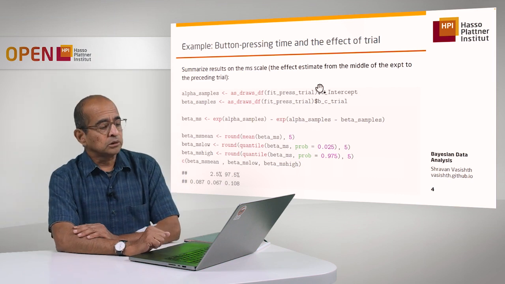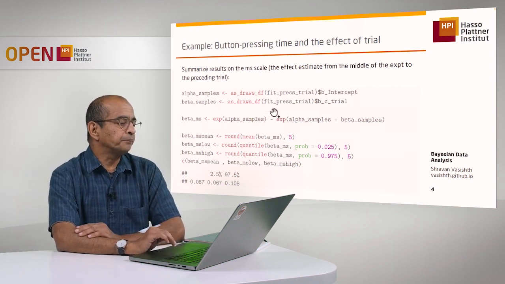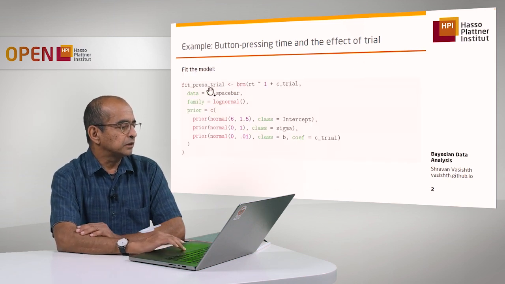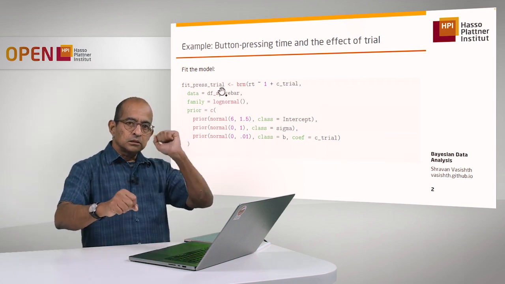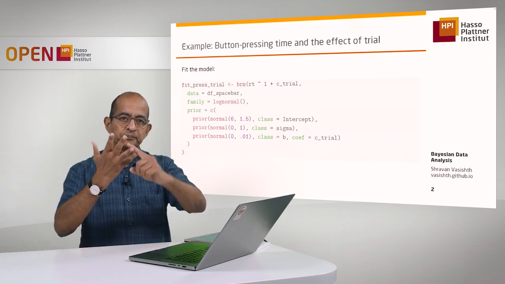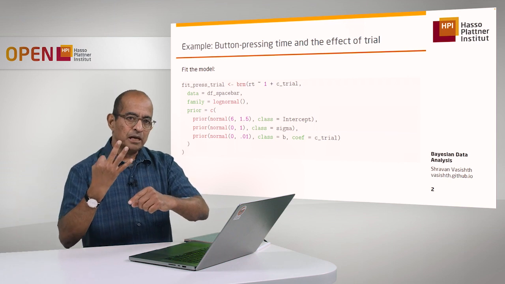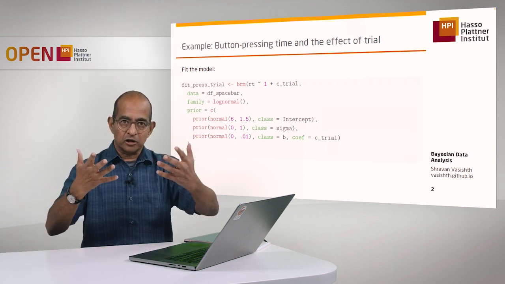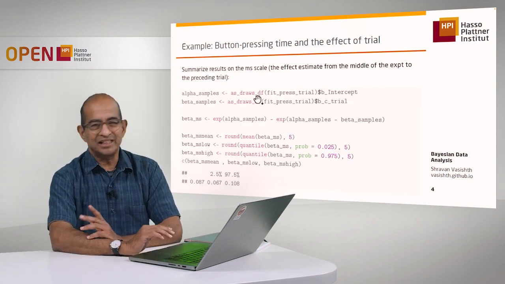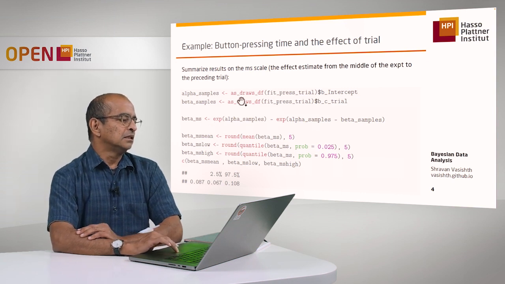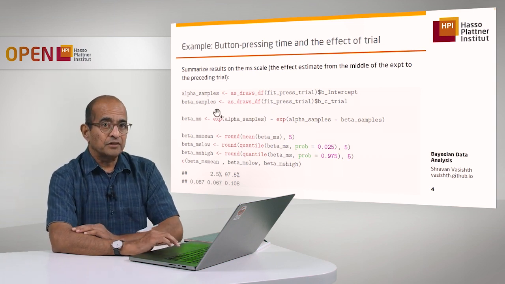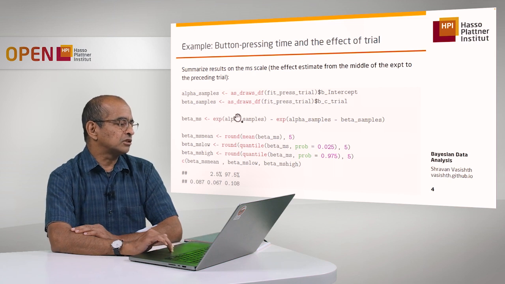It's actually pretty easy to convert back to the millisecond scale. Imagine this is the fitted model that I have; this fit press trial is the model that I just fit. I can now extract the posterior distributions as vectors of data for each of the parameters: the alpha parameter, the beta parameter, and the sigma parameter. These three parameters will have samples inside the model, which I can extract, and the function for extracting them is as draws df. It's very obscure, I agree, a very strange term to use. I would have preferred something like posterior samples, and in the past they used to have that functionality, but now they call it as draws df.